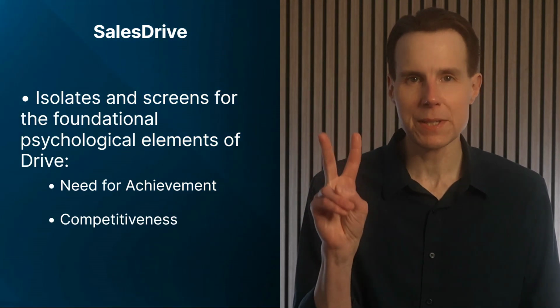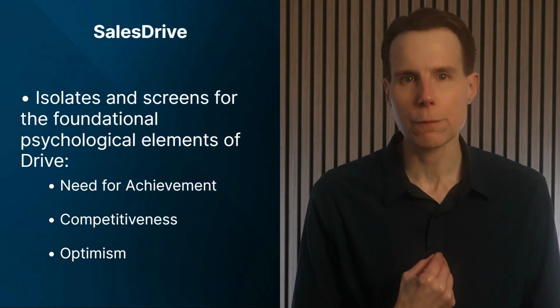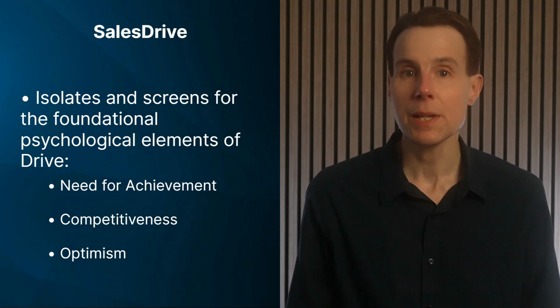For organizations that want an exhaustive, multi-layered audit of a candidate's technical mechanics before an interview, that depth is exactly what they look for. And this is where the comparison gets interesting. While OMG focuses heavily on sales skills, competencies, process execution, and what it calls sales DNA and the will to sell, SalesDrive takes a different approach. Rather than providing an extensive evaluation of sales competencies, SalesDrive isolates and screens for the foundational psychological elements of drive: need for achievement, competitiveness, and optimism. We focus on this core engine first before companies invest time and resources evaluating sales competencies and developing sales skills.